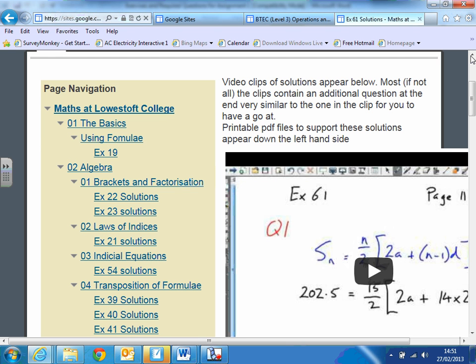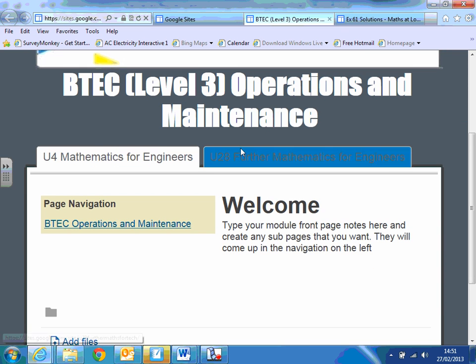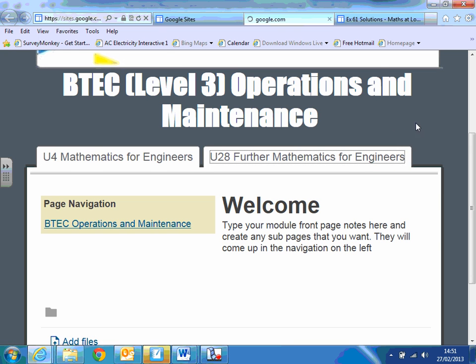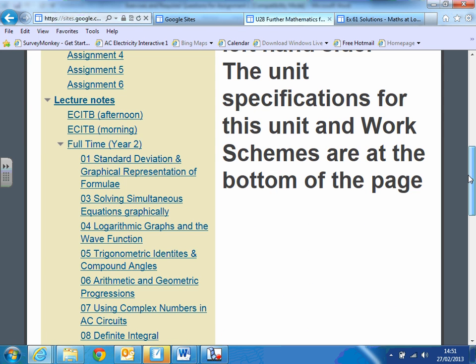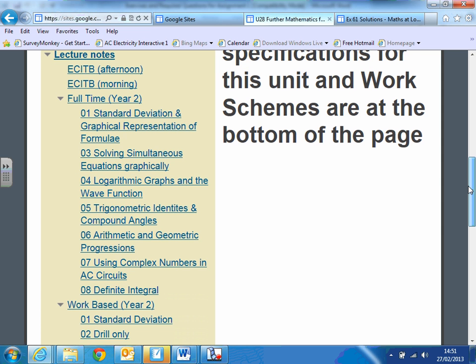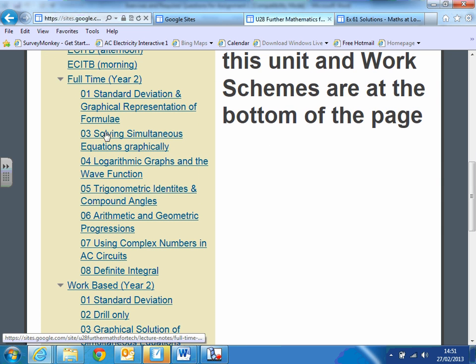In addition to that, if you go to this site and look at Unit 28 and then the lecture notes, I was saying to the group this morning that you can look at some of the lectures with the other groups I'm working with this year, the Year 2s.